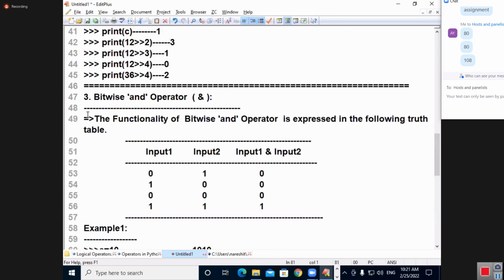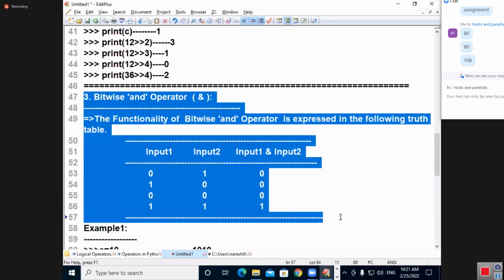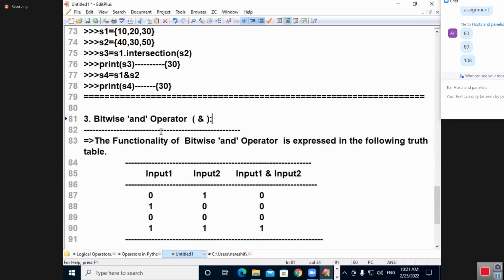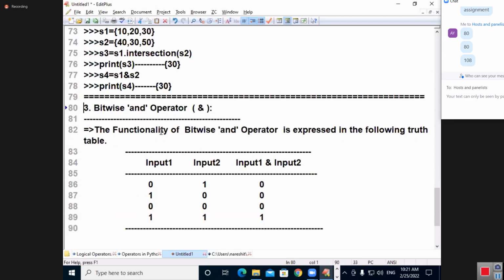Shall I go to the next one? Yes. Next one is called what? Bitwise OR operator. Very, very important. Bitwise OR operator, I will take it. See that, students? Fourth operator, bitwise OR operator. So simple, you can understand this one like this. The functionality of bitwise OR operator is expressed with the following truth table. The previous one is the product rule. This is called the sum rule. Which rule? Addition rule.